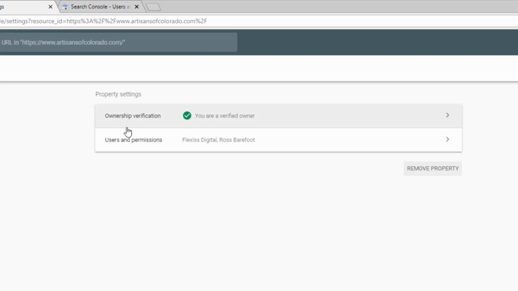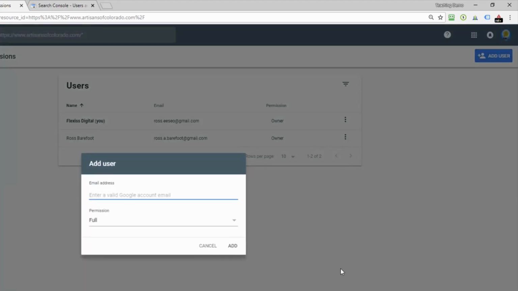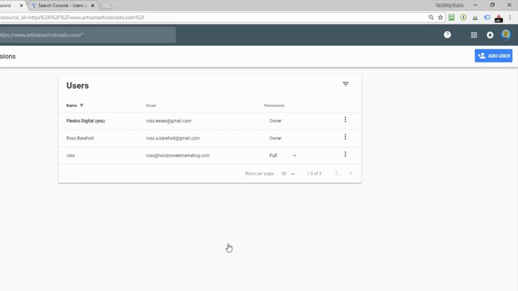And it's very possible that this is going to change in its layout in the near future because Google likes to do things like that. But you'll see one of the choices here is for users and permissions, so I'm going to click on that. I've got the same situation here, and I've got a different color button up at the top right, which is Add User. And it's going to ask for a valid Google account email. Let's do the same thing I did before, and we'll click Add. And there we go. Very similar, of course, to the old one. You just need to know where to navigate in order to find those settings, and you're good to go.